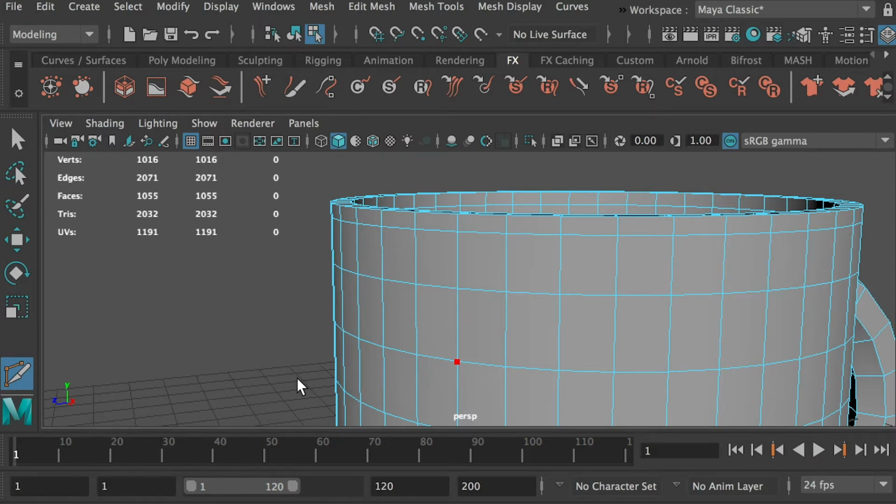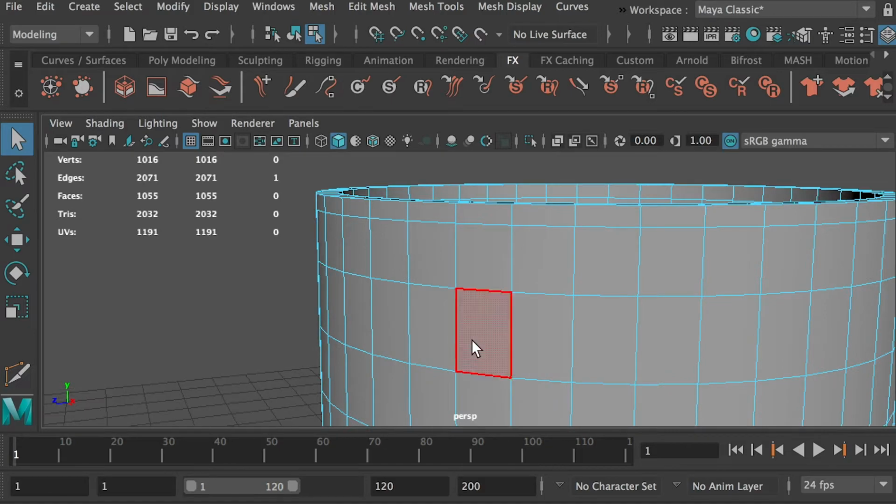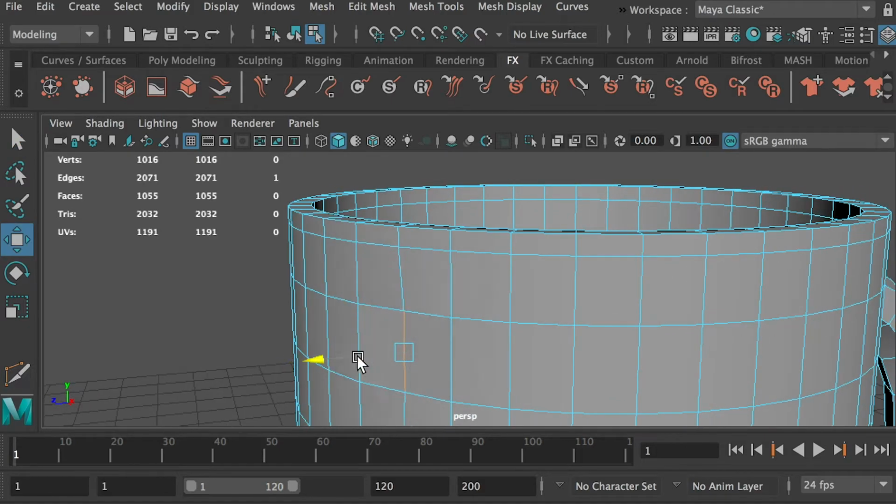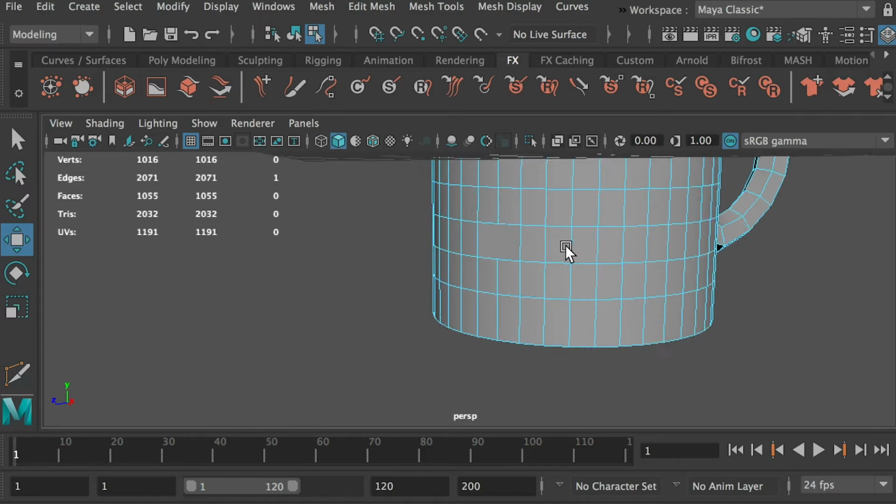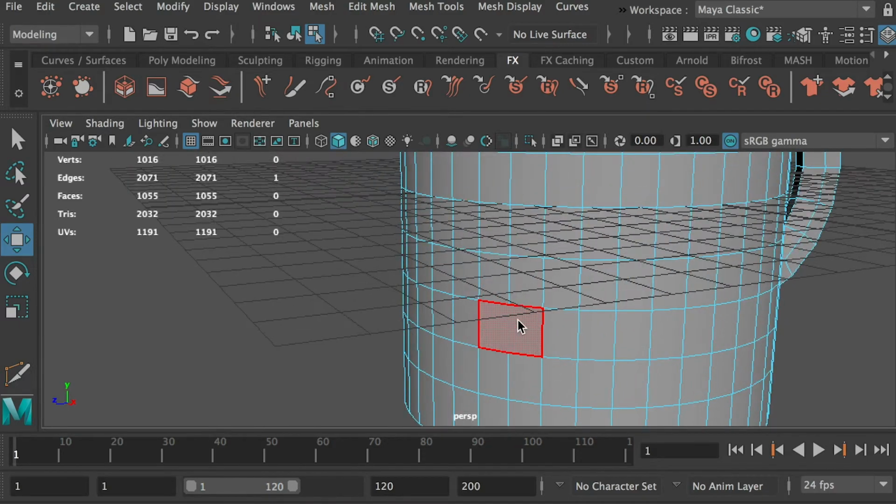And then you can hit QK to quit this tool. Okay, now we are in the selection tool. See, now I just added an edge on this face. Okay, so for here, I'll show you another way.